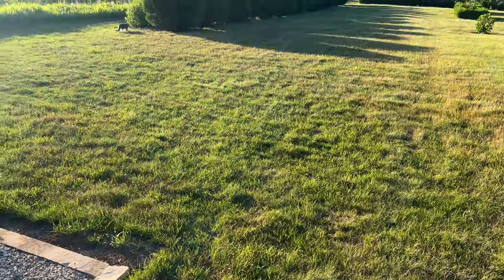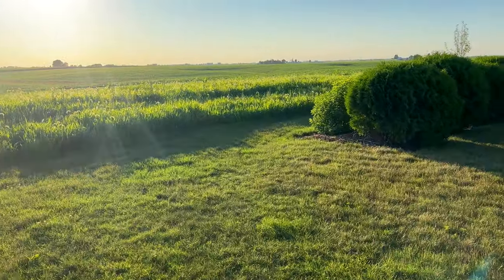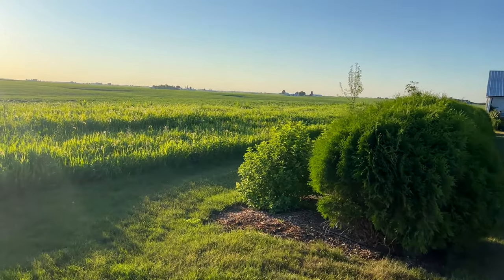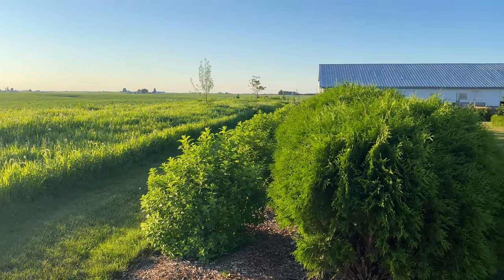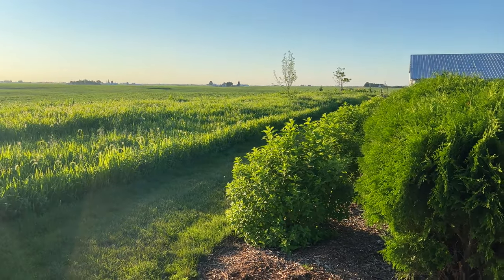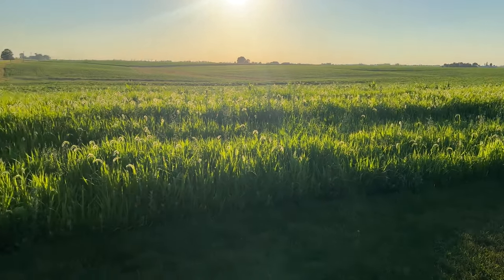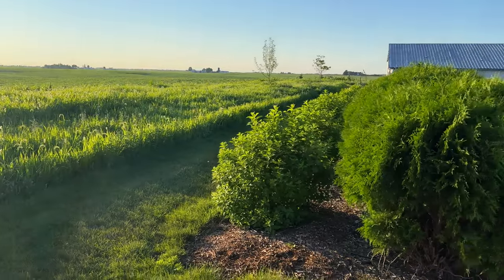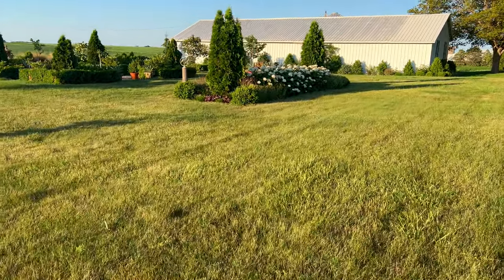Moving toward the backyard, I want to show my 18 limelight hydrangeas planted two years ago as a hedge. Right now they're sitting behind a row of Woodward arborvitae in their third year, already in the three-to-four foot height range. Eventually the hydrangeas will be taller than the arborvitae and fully visible, forming a large beautiful hedge with a backdrop of field and sunsets beyond. I also planted a prairie this spring with some trees — the grasses are really filling in and I love how it's coming together.